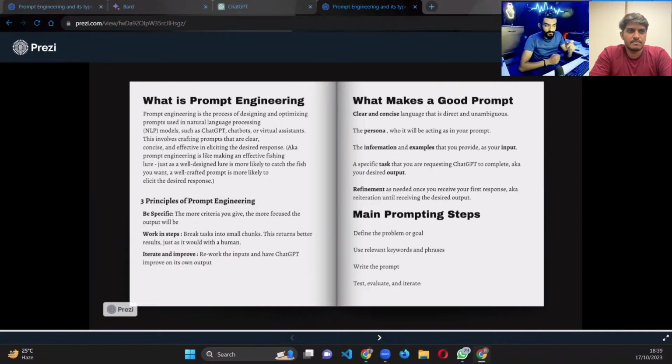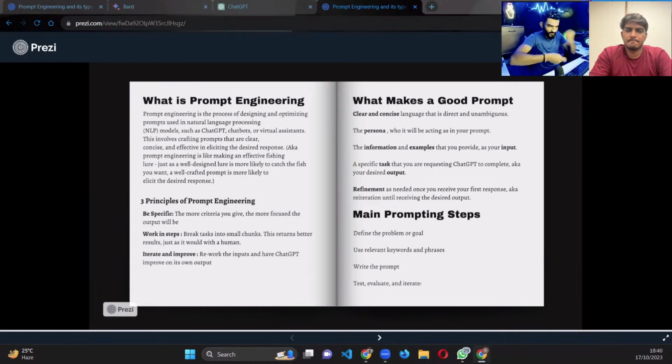Why? Because that problem is new to me. First thing, that problem is very large to understand. And what if the person who is telling me the problem breaks that problem into small pieces? Then it would be very easy for us to understand. The same is the case with your AI models. When you give your AI model a complex problem, there might be a chance your AI model fails to understand what exactly you are trying to say. So always break down your problem. This was the second principle.